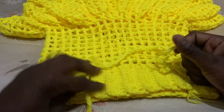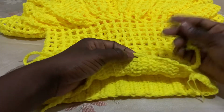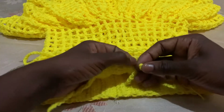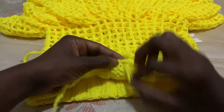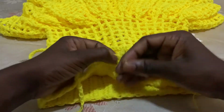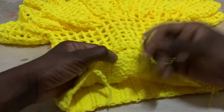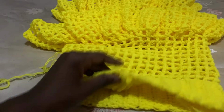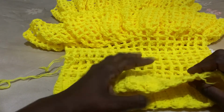I am done with making my chain, so we are now going to be putting it in our waistband. I am going to come in one row, you put it in, and then for the next row you pull it out. For the next one you pull it in, and then for the other one you pull it out. Like this, in and out. Let me do this and get back to you when I am done putting my chain in the waistband. Well, I am done with putting my chain in the waistband, and it is going to stay inside.